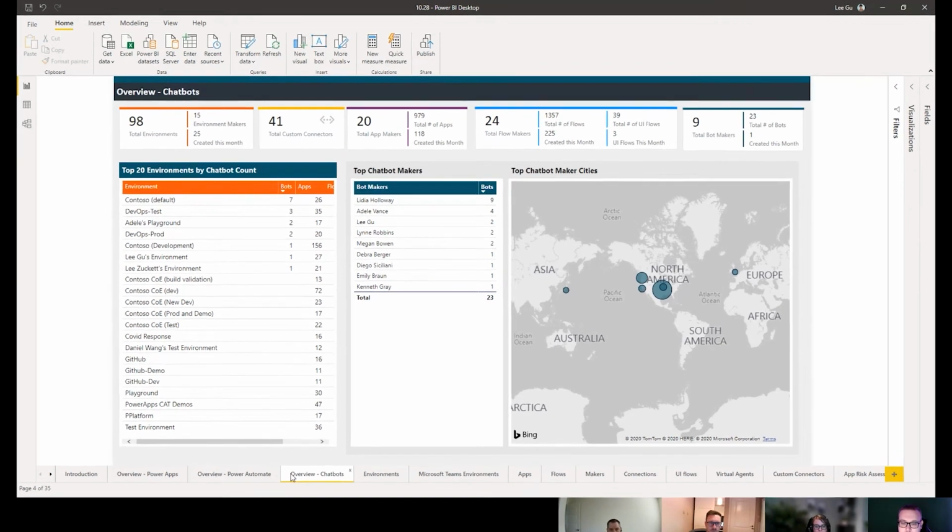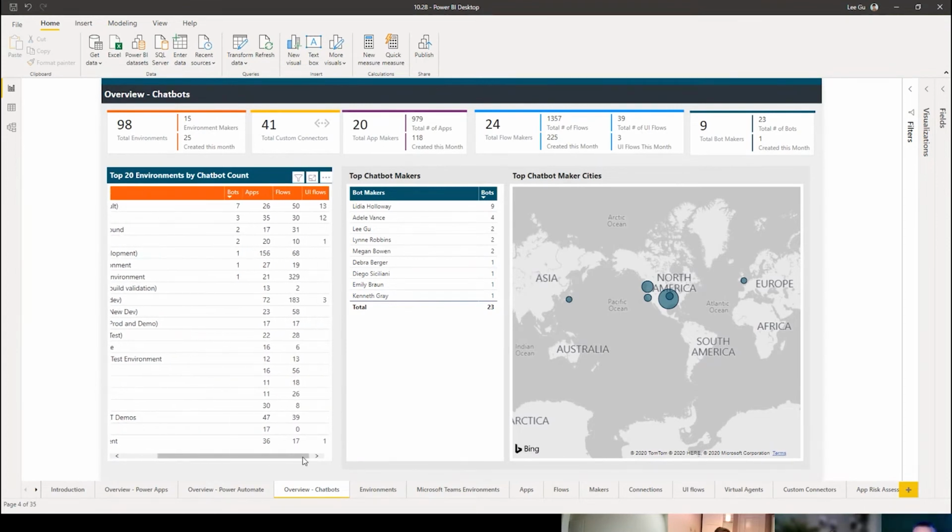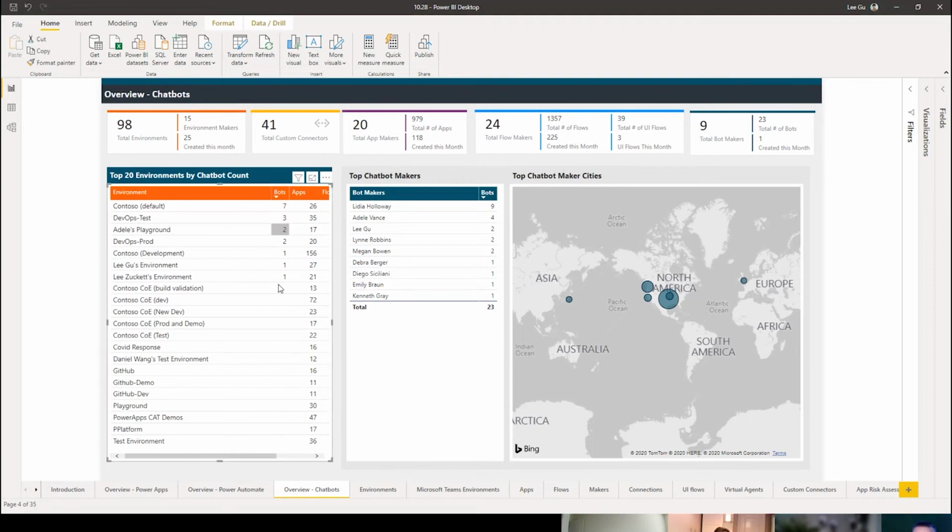So we're now looking at the chatbot overview page, where at a quick glance you can see where your makers are located, who those makers are, and which environments have chatbot activity. The same information is available for apps, flows and UI flows as well, but I'm obviously focusing on chatbots for now.